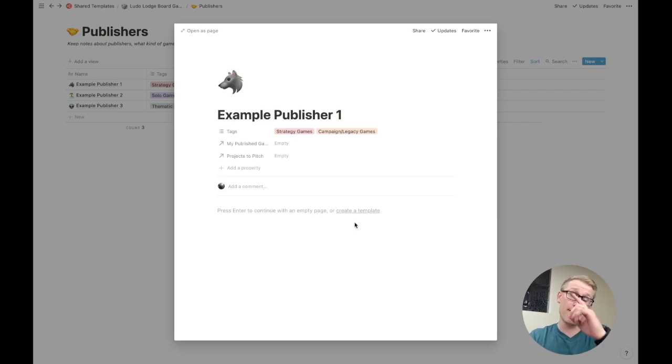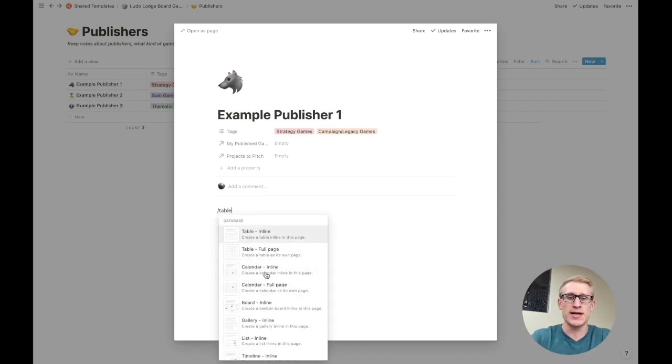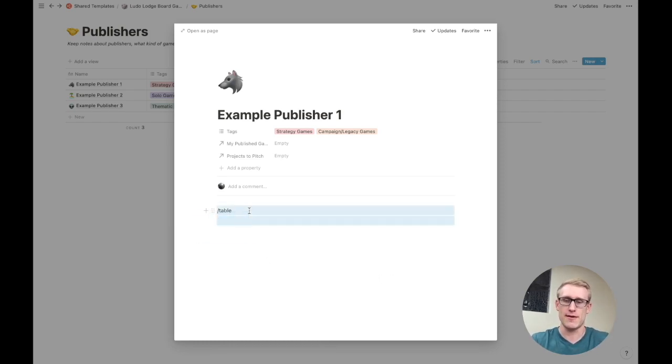And as a reminder, if you don't remember or didn't watch the first video, anytime we're in a page like this, it's as robust as the top level page in Notion. Any page can have embedded in it any level of more pages or databases or anything you want. I mean, we could literally put databases in this page if it made sense, and then each row in those databases would be a page. So very flexible as far as how you can build out the structure of your Notion workspace.